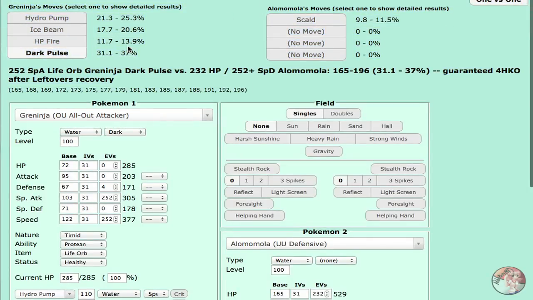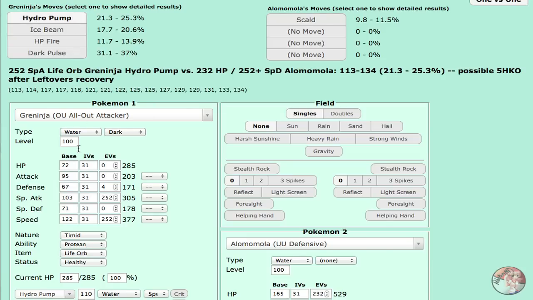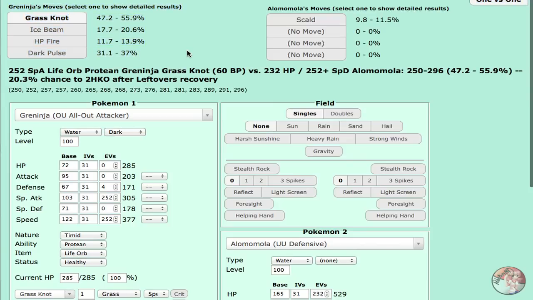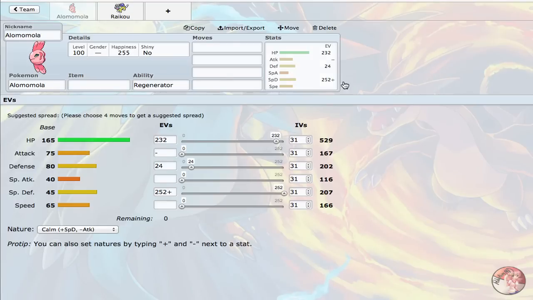Dark Pulse does 31 to 37%, Hidden Power Fire does crap, Ice Beam does crap, Hydro Pump does crap. Even if they do run the rare Grass Knot, 47 to 55, I switch into that. I take Leftovers. I can live the next one. I also have Protect to live another one. I haven't gone over my moveset yet, but I will have Protect. And also, let's say they're running Naive, 40 attack EVs, Gunk Shot. Probably Gunk Shot does 37 to 47. So Alomomola basically eats up a hit. That's why I wanted to use it.